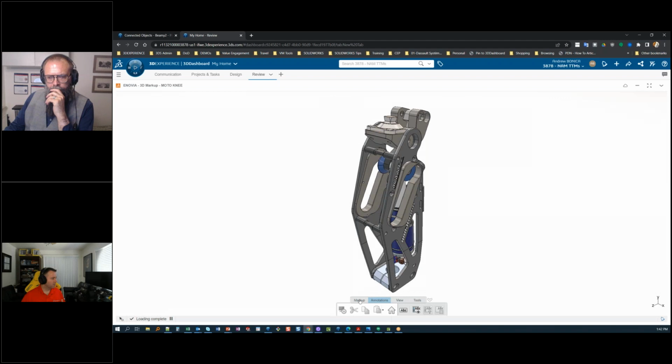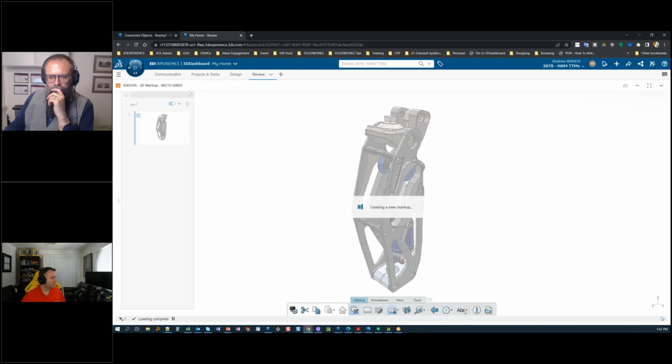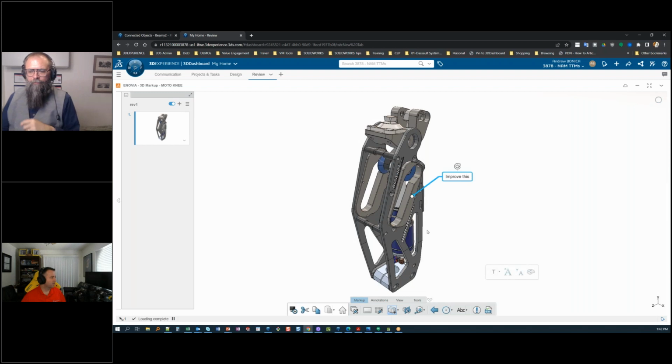Let's create a new markup. We'll call it Rev1. I can come in and make annotations if I want. So let's just do some basic text annotations and say improve this. Whatever we need to do, it doesn't really matter at this point.